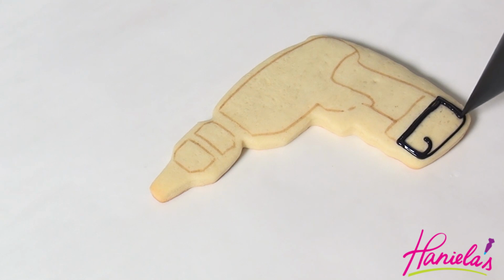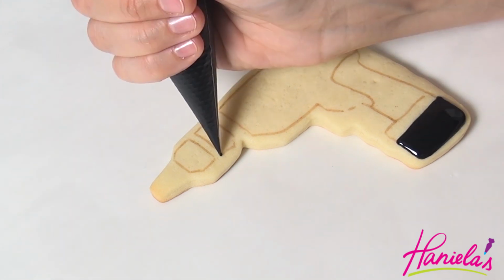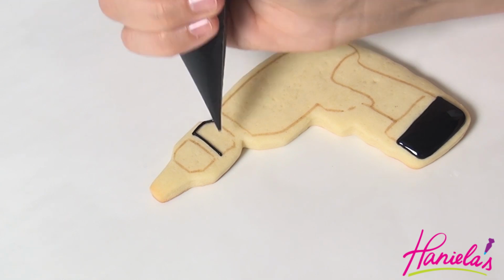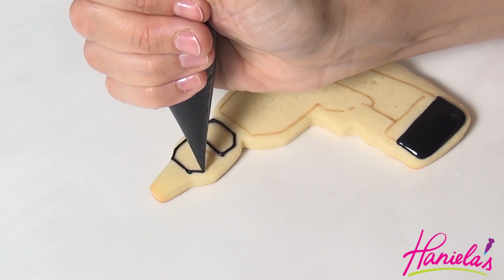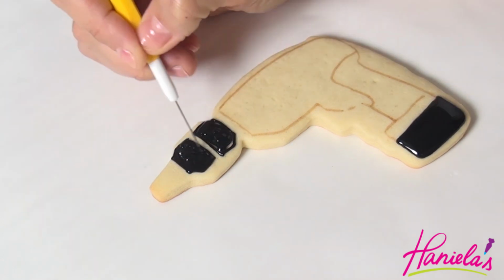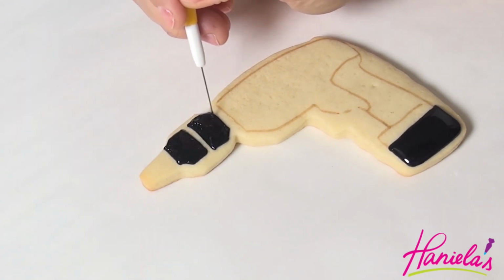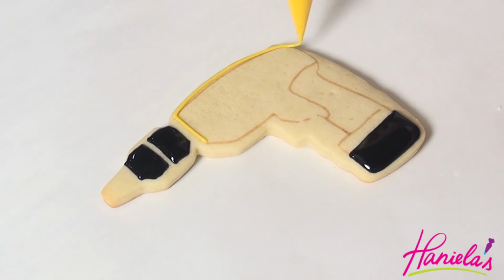Some of these sections that you see here, you have to let them crust before you add another layer of icing next to it. That way you have a nice definition in there. For example, these two pieces, I'm going to outline and flood both of them, but because there is a middle part in the center and I don't want it to be blended together, I'm going to let these crust and then I will fill that little part in there later.